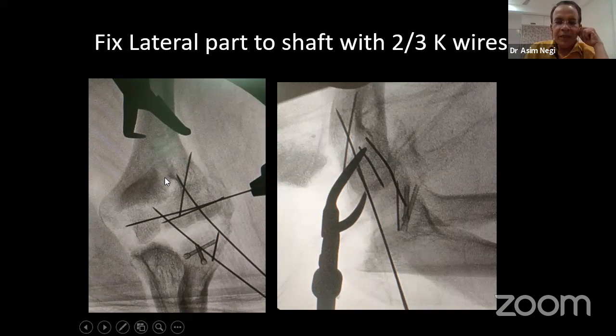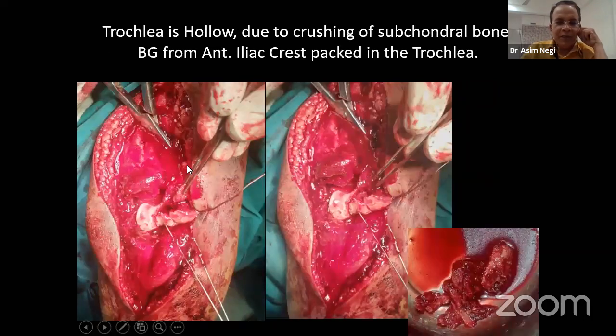metaphysis. And you are seeing one buried K wire here, 1.2 or 1 mm K wire. This whole trochlea is now hollow. That this much graft could be packed inside this trochlea is unbelievable. This is all cancellous graft, so much graft we could push into this hollow trochlea to reconstruct it. Otherwise, there was a fear that this may collapse later on. So plenty of graft packed here, and you can see a void in this area.